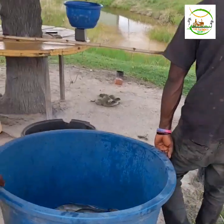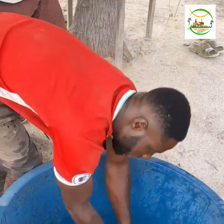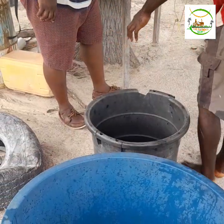So we are taking our harvested tilapia to be weighed and be sold.